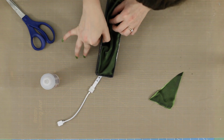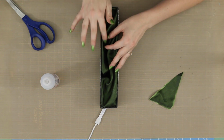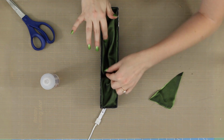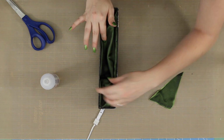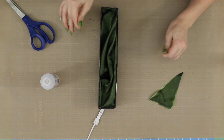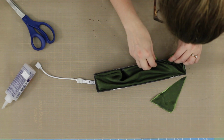After you have that one side completely glued, you're going to slowly start working your way along the edges. Now do remember to tuck in that fabric. We don't want to see any of the actual edges of the fabric, and if you want it to move and layer and wrinkle, then work those wrinkles in as you're doing it.